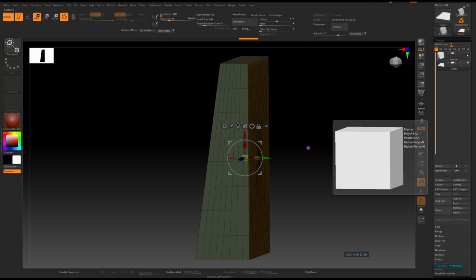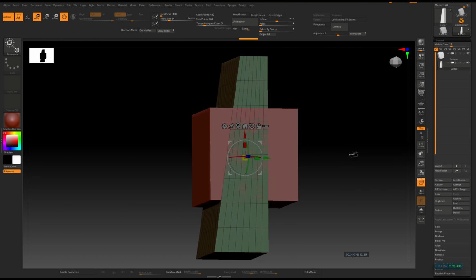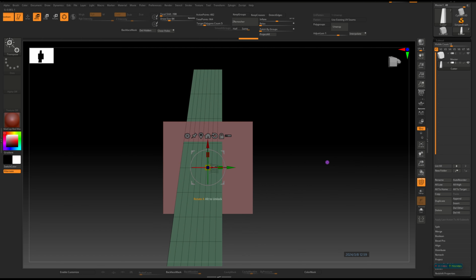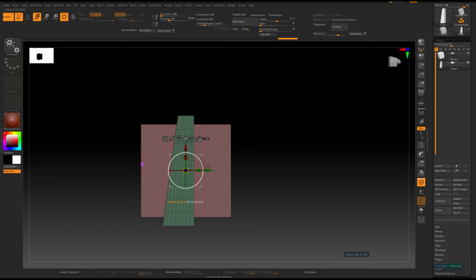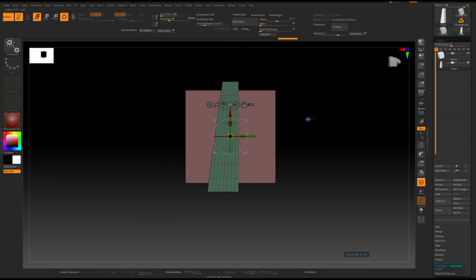All right, let's bring back the reference. We can see this is way too big, so we can make it smaller and move it to the edge. So we want the top part to be in the center of this, so when we duplicate it, it's in the correct location. So I'm just gonna hold Alt.